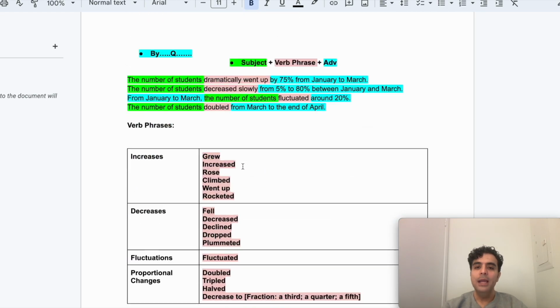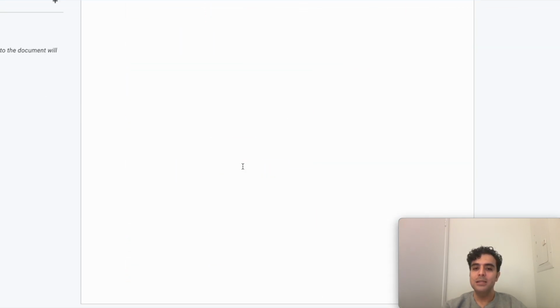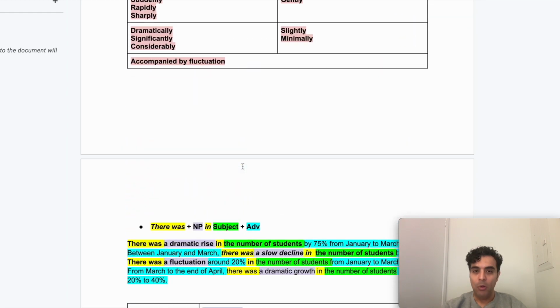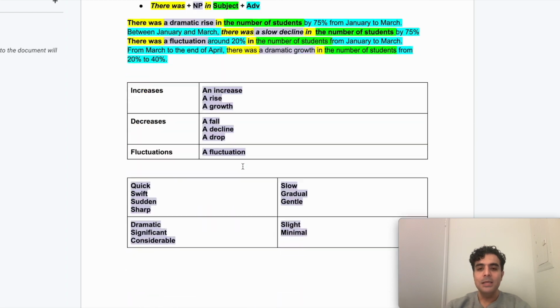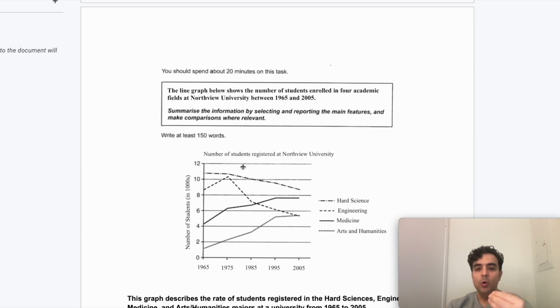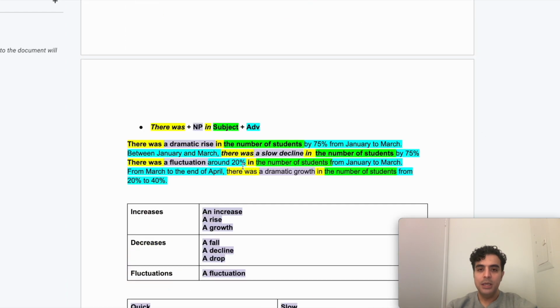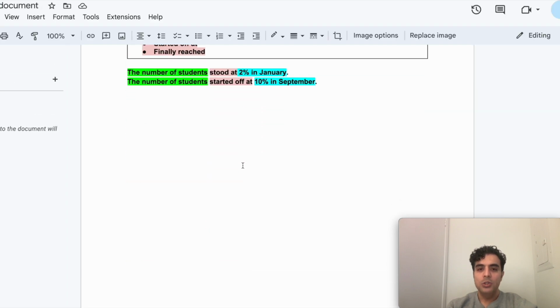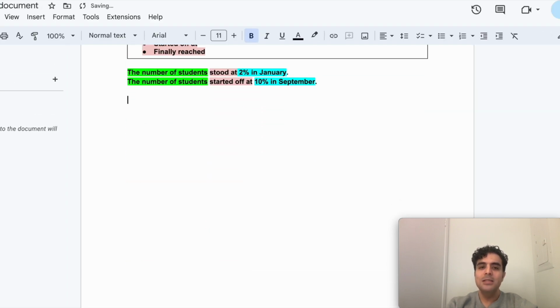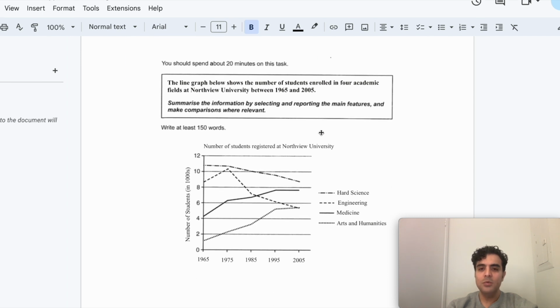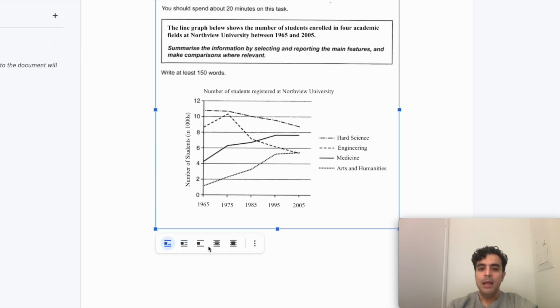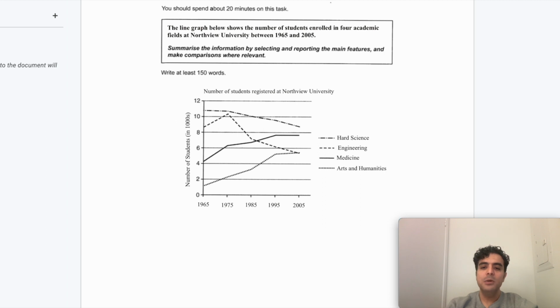Now, let's try to write a few sentences based on maybe a real example. To do this, I am going to show you a sample chart here, and we're going to try to write a few sentences describing different things, really. Sometimes we want to describe an increase, sometimes a decrease, or sometimes a fluctuation, perhaps. So let's start with this line here.